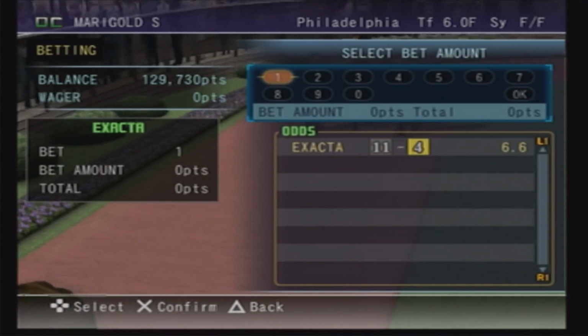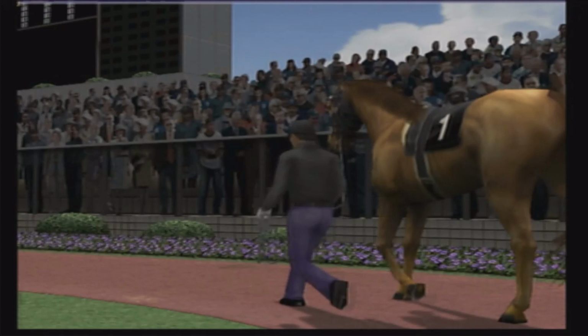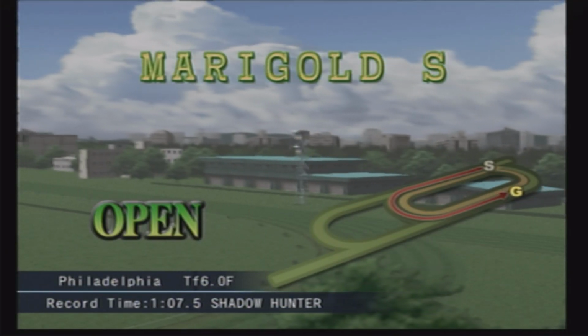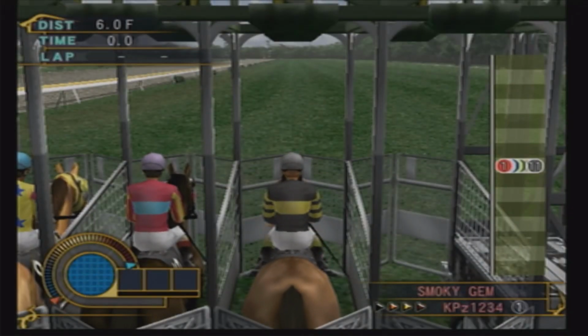So the weather condition is in the upper right-hand corner. It says SY, that's sunny. There's going to be a CY for cloudy, RN for rain, and then SW for snow. And then the track condition F/F means fast and firm. The horses are in the gate. Other things you might see would be M if it was muddy, Y if the ground was considered yielding, like it gave way underneath the foot of the horse. That could happen on grass or dirt.